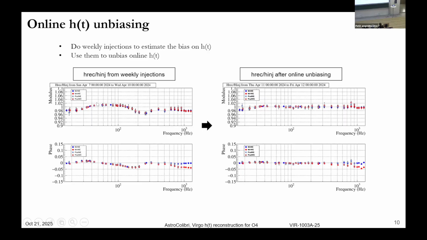And so we measure a bias which is frequency dependent, and knowing this bias, we can apply this to the H of t reconstruction, and so provide finally a H of t which is unbiased. And you see here that the bias has different origins, not always understood, but at least measured, and then we do the online unbiasing.